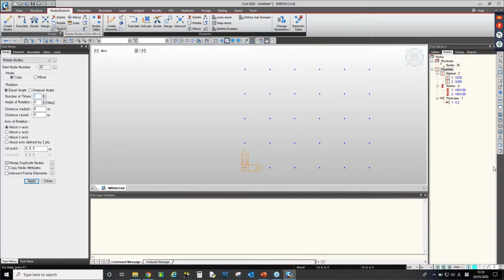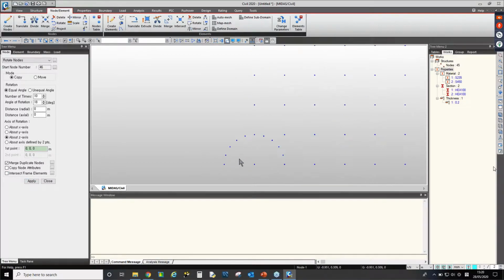And when we draw the node, we can rotate the node as well. If you go to the rotate node option, let's say I want to rotate this node by 18 degrees 10 times. I'll rotate this node about the z-axis, and I'll set the first point as the origin point.